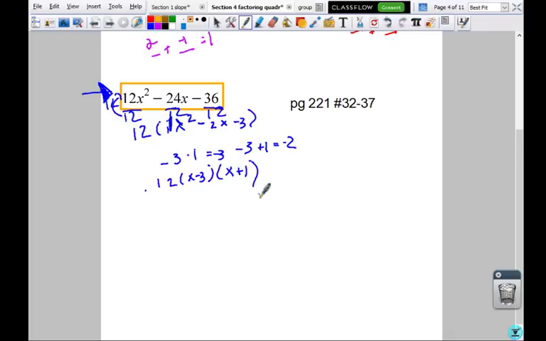Alright, Kayla did this one on the board for us, and it looks pretty good. It looks right. If you did this, remember, when it comes to splitting apart your parentheses, it doesn't matter what order. So you could have gone 12 and then x plus 1, x minus 3. Either one is fine. Just pick one.